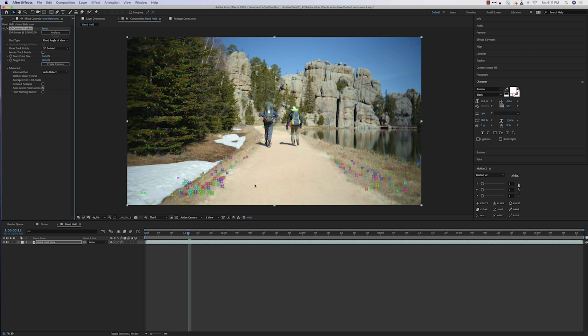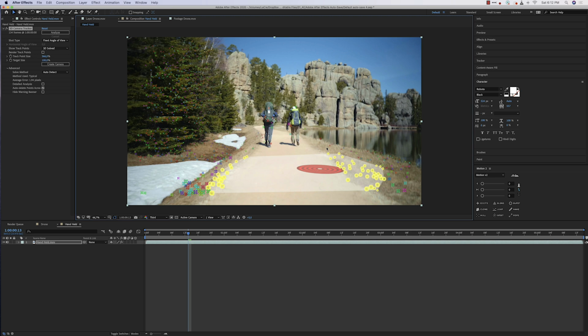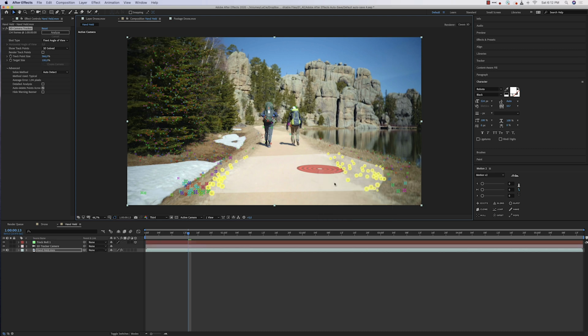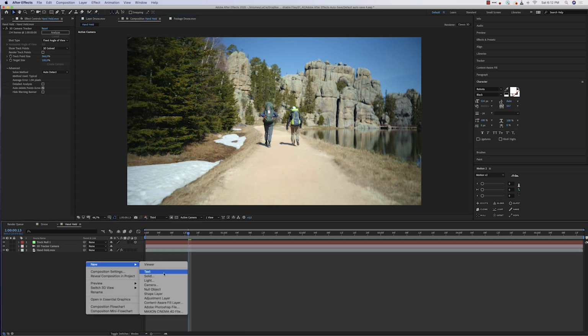So we have quite a lot on this side, and on this side too, not on the very flat surfaces like this one over here, which doesn't have any sort of contrast, whereas on the grass over here, they have a lot of contrast to stick to, also on the trees. This time, let's select one set of points from this side and one set of points from this other side, so we'll have plenty of information to work with. Now let's right click on the target and create a null and camera, and we will have this ready to create our text layers.